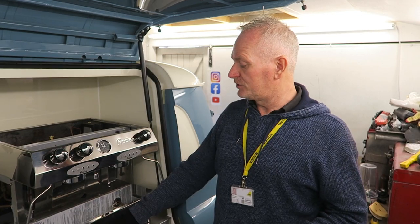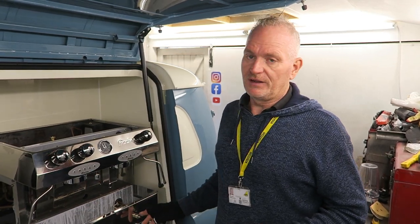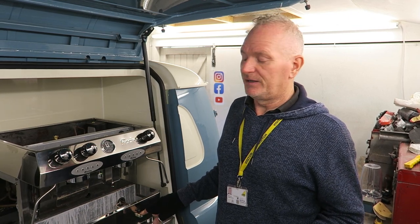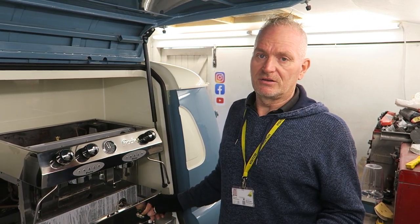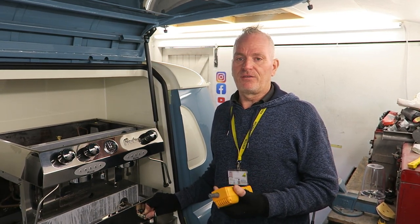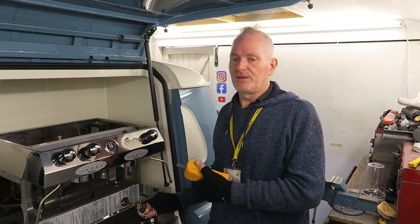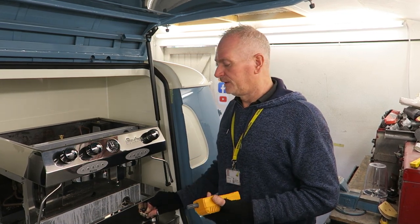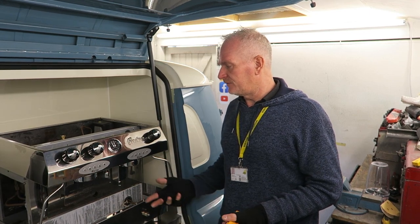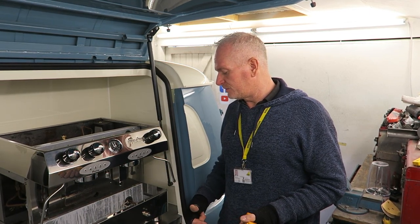So that'll be the on-off control on here, and you've also got the flame failure device, which controls exactly as it says. It's a flame failure device, so that will control the pilot. As long as there's a pilot there, it'll allow gas through and the appliance to be used safely. If that flame failure valve isn't working properly, it shuts off and won't let anything go through. In this case, it's a fairly new machine, and both of those are working fine.